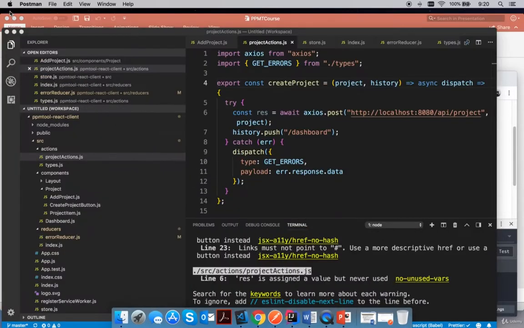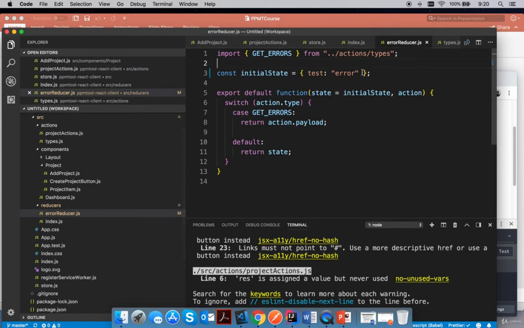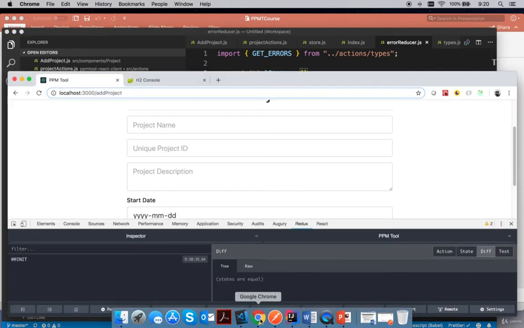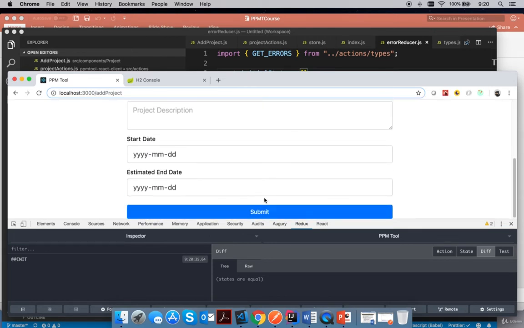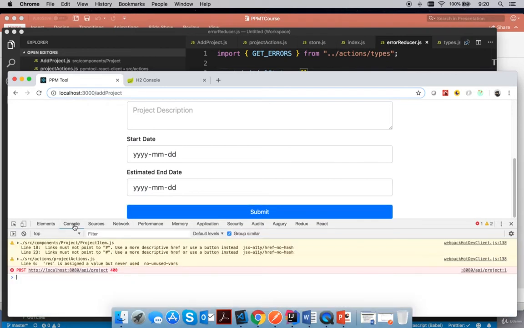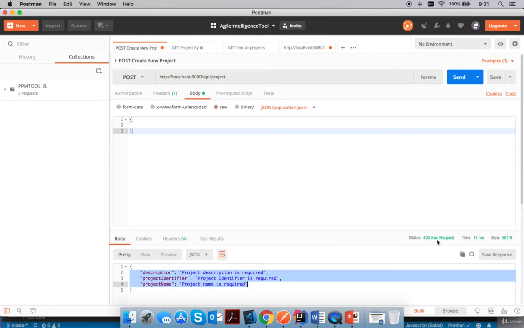All right, and I think we're already in a good position to say that we're there. I'm just going to clean this up because I'm pretty sure that this is super clear right now. And what we're going to do again is try and send garbage or send something that's blank, and we should have the state filled up with the same errors that we got in Postman. And there it is. Isn't this great? And the problem that we have in the console is the same 400 error that we got in Postman when we were trying to send garbage.